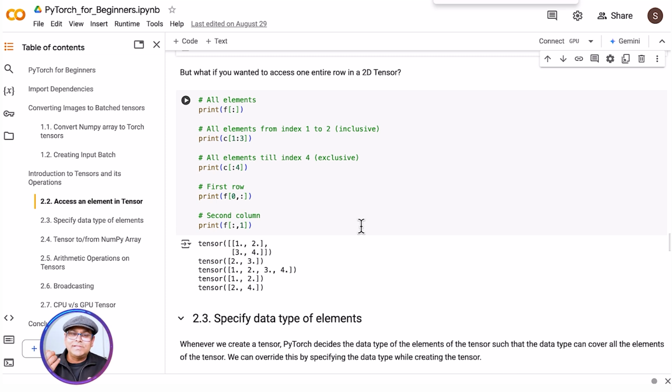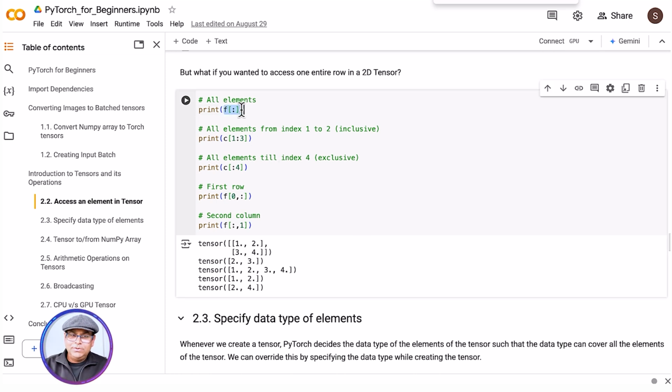The reason we use these data structures is because they are very powerful. They give us some syntax which is very useful in extracting different parts of the tensor. So for example, you can get all elements of the tensor by simply doing this colon. And these operations are very similar to many different libraries. So you will find yourself at home if you have used things like NumPy, even MATLAB, etc.